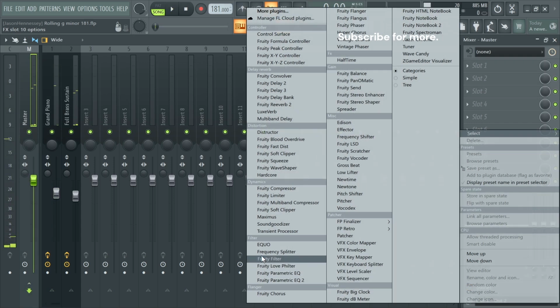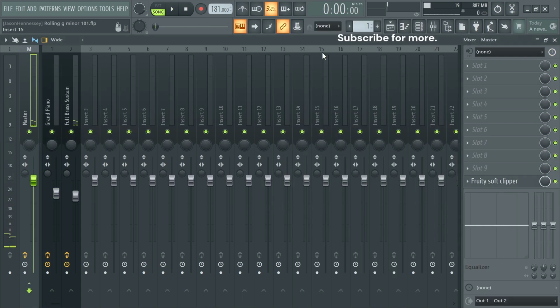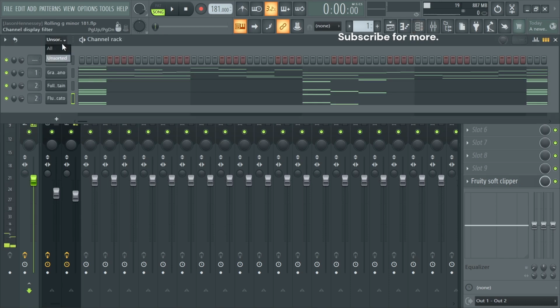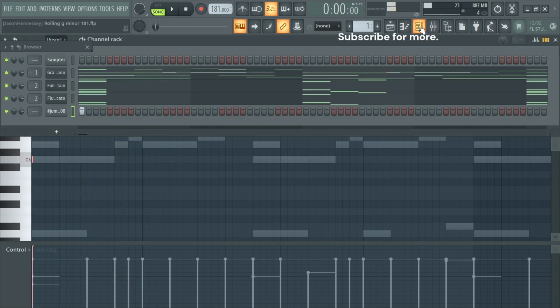So I'm going to throw a soft clipper on the master for now, and that's because I'm going to add an 808. I don't think this 808 is hitting hard enough.